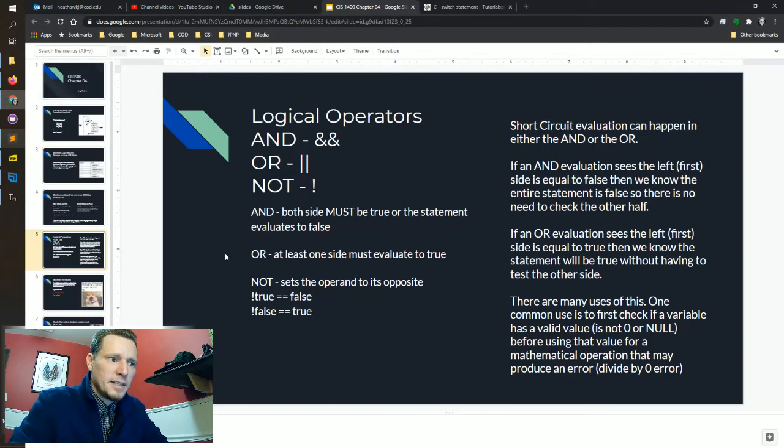The same thing is true in the or, only it's the reverse. In the or, only one side needs to be true, so if you evaluate the left-hand side and it turns out to be true, you can skip the right-hand side. It doesn't matter if it's true or false. You've done enough. You found that one side of it is true, and so the short circuit can skip that. Again, you can use that to your advantage when you're doing an or. If you think that one side is going to turn out to be true more often than the other side, you put that side on the left-hand side, and then more often than not, you'll be able to skip the other side.